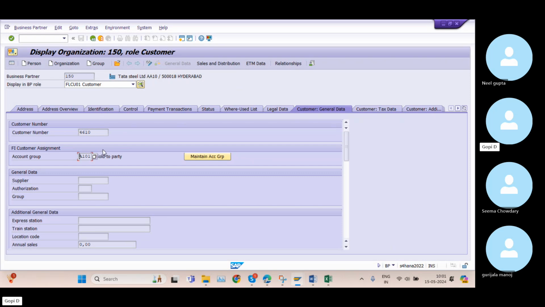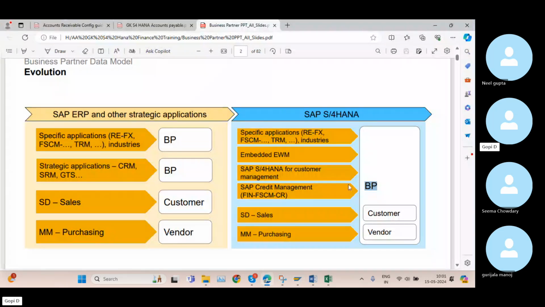Okay, this is the logic, especially from the SAP S/4HANA sales point of view, of how we will be creating the customer master data under the business partner. The business partner master data is central, which means this business partner number or this business partner information is used by any module, not only the sales and distribution module. Why? Because I showed you, in SAP S/4HANA the business partner is the central component.